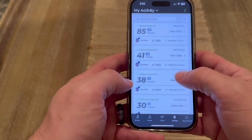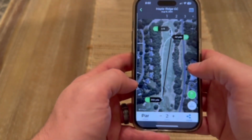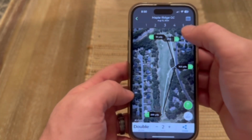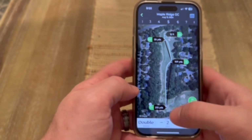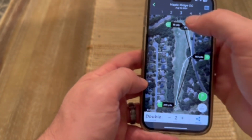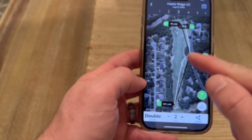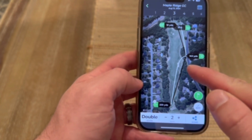So if you go and look through here, I shot 85 at a local club. When you go look at it, you can go club by club and see all of your shots. So let's look at hole number 1 here, right? So I hit a pretty bad drive, 259. You can see I pretty much shanked it almost off the course entirely.